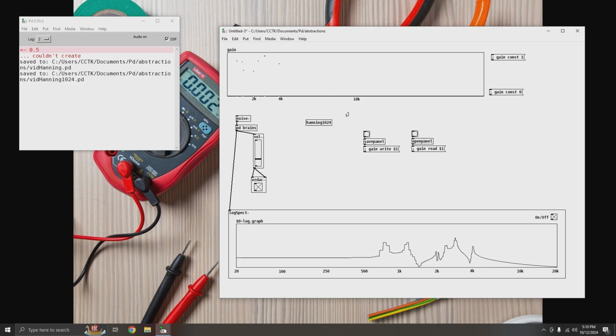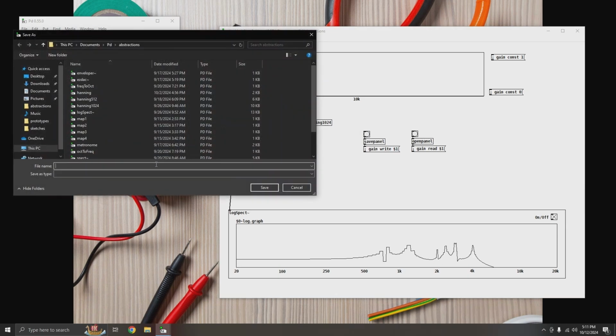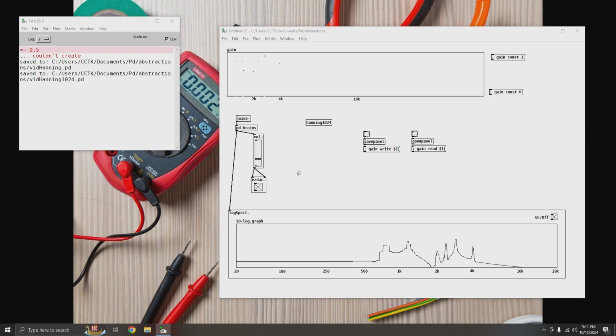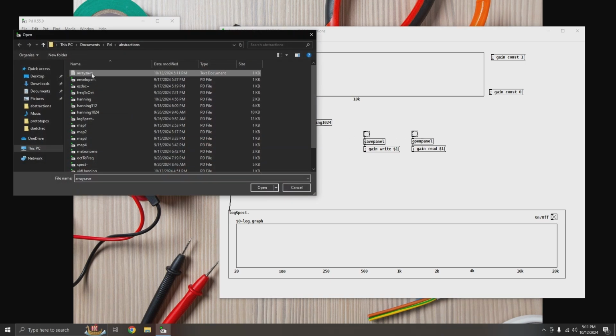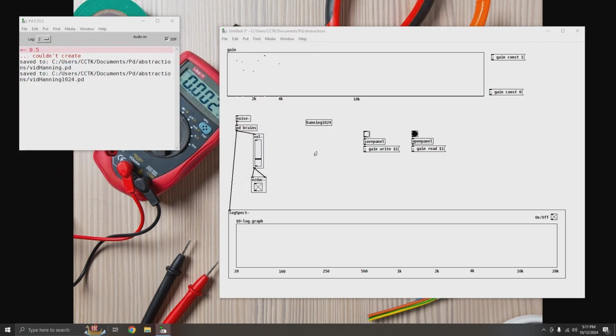Ooh. Hit the button. Array save .txt and save it. And then if we want to be able to recall it later, you hit the open panel button, find your text file. You can name it whatever. You can keep them organized and keep a lot of different versions of this and hit open. And it loads it right back in.